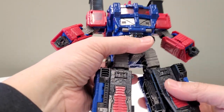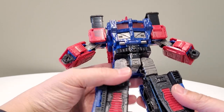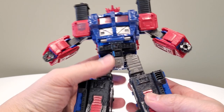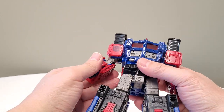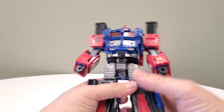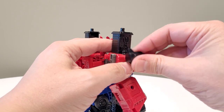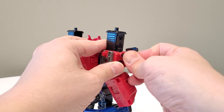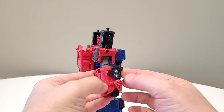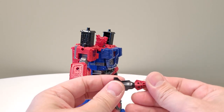Anyway, let's talk about this guy finally — told the story! So this is another remold of the Kingdom version. I know the Siege exists; I don't know which one is the premium finish, I think that's Siege. He's certainly a little bit looser and I don't know if the plastic is different, but it has a slightly less solid feeling. Looking at the back and the rest — it mostly looks the same. But yeah, we got him here. He's your typical Mags but the colors — good lordy, the colors.